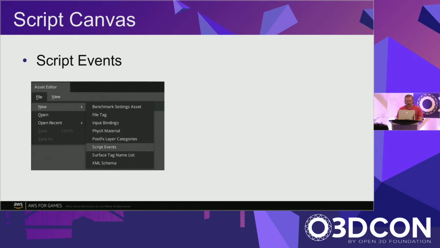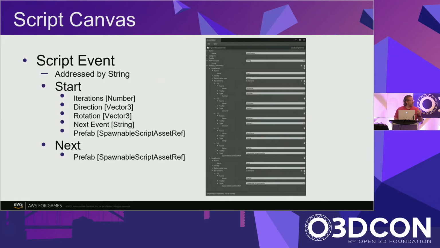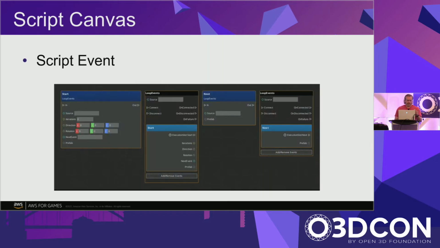So if we go back to here, we will create a script event. We will address it by string. The address of a script event is just an identifier to connect the two places. So we can address by entity ID and say, I want you to send this event to that entity ID, and then that entity will be able to handle it. For simplicity, in this case, I'm using a string because, as you can see in this slide, we'll have a set of nodes that represent these script events. And by using a string, we can say, go from point A to point B and just execute this code in between.